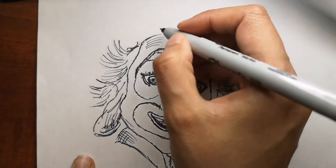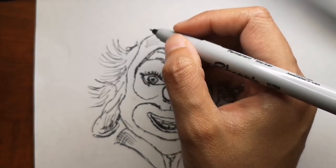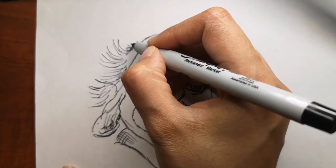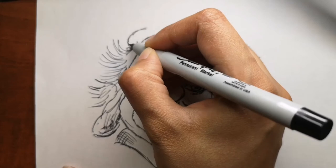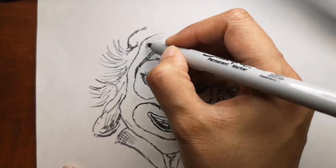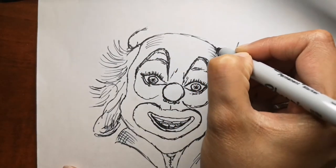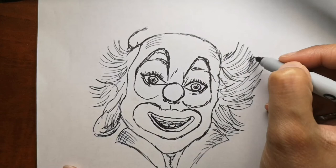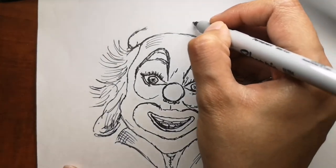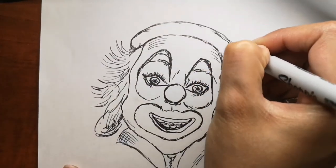So there are a lot of facts in here. So let's go back into the drawing now. You can see that most of the face is done. All I need to add is now the hat and a little flower coming out of the hat. So after that, we'll go into coloring, and as I said, I will show you how I colored it as well. And I will be using color pencils, but you can use watercolors, crayons, whichever color medium that's comfortable for you.